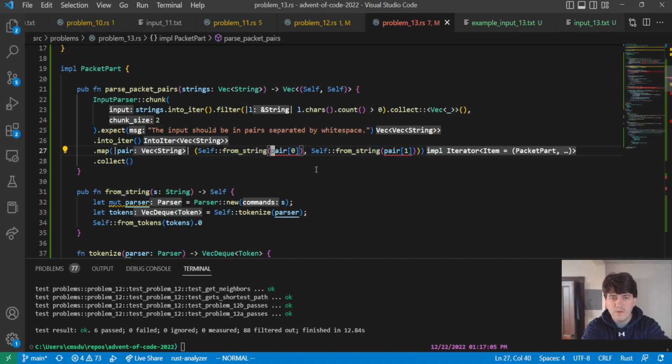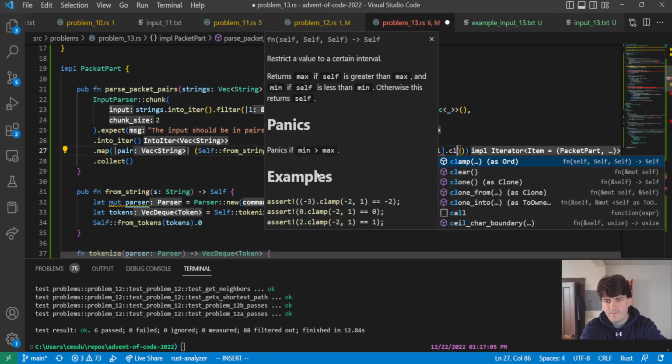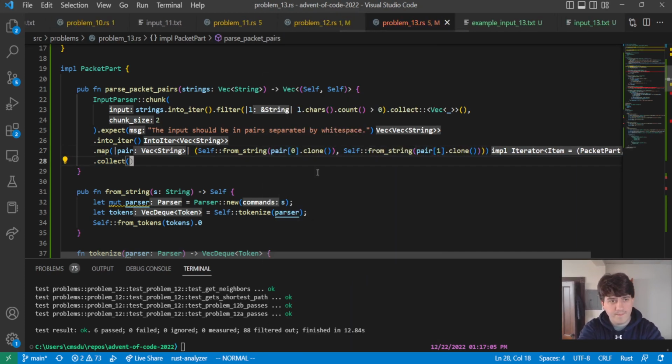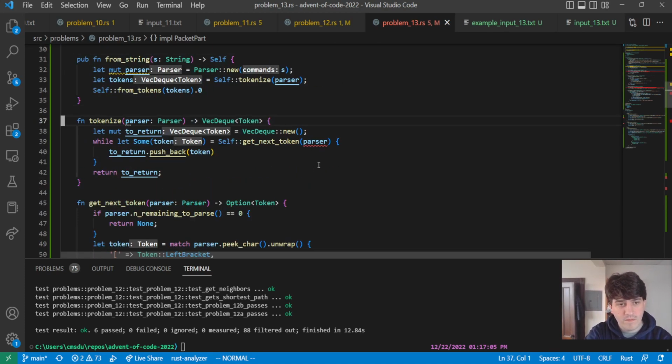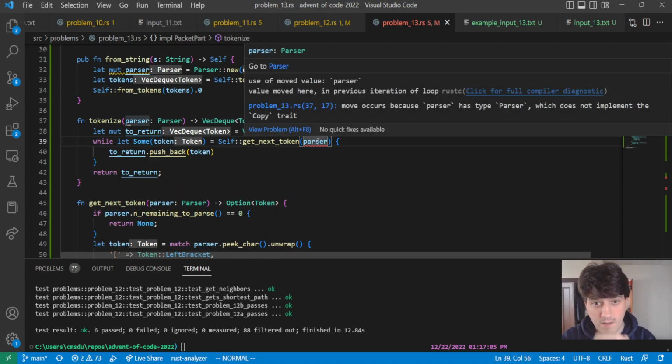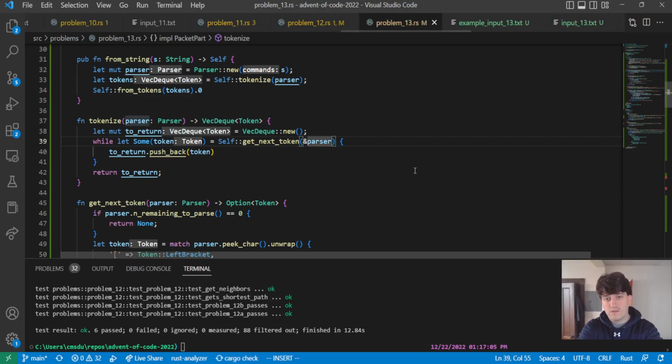Pair can't be moved. Get next token, parser. It doesn't like me because I'm moving it in every iteration of the loop. This can be a reference.